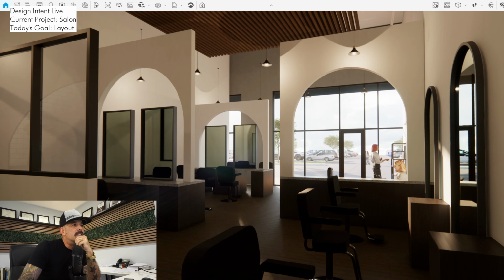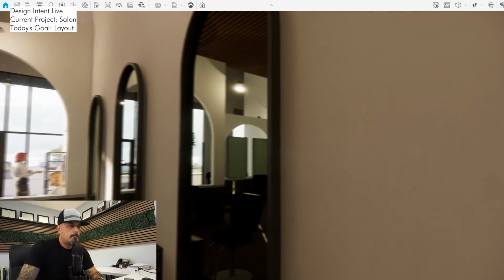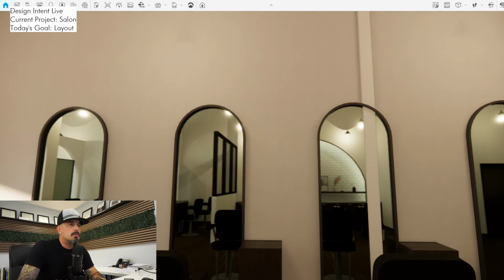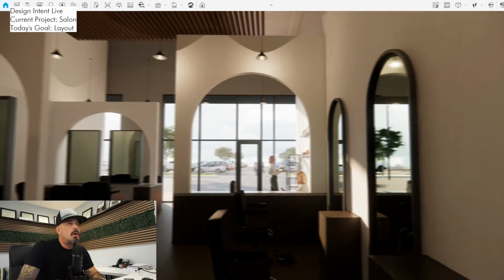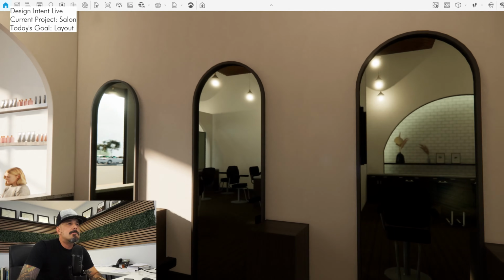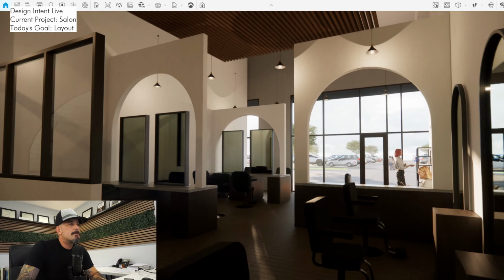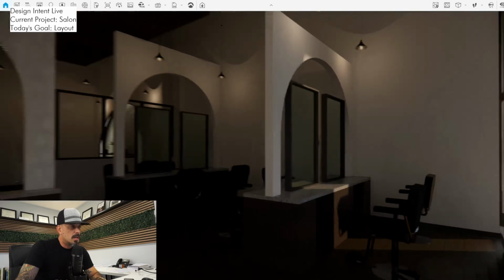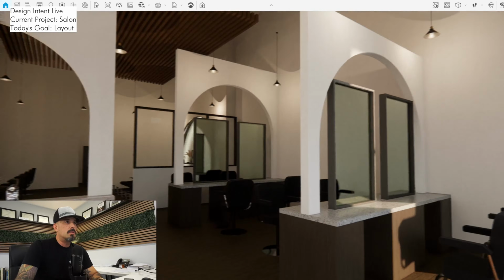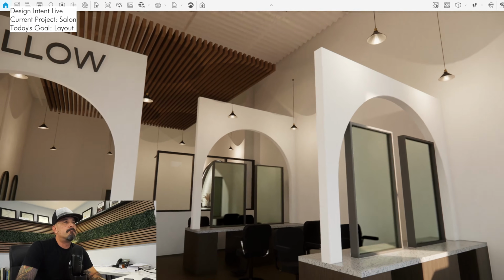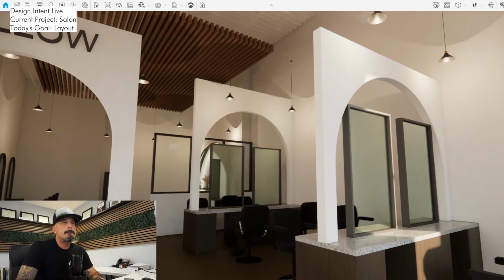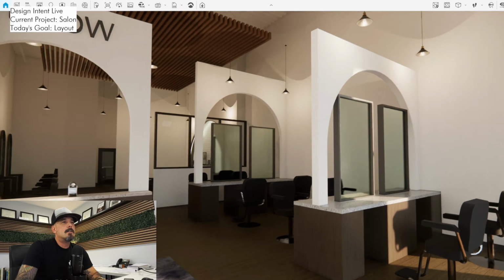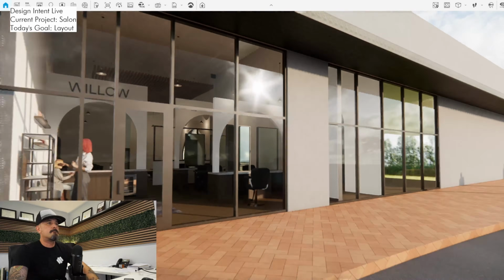What if I did individual arches, sort of similar to how these mirrors are shaped? Or what if we just get rid of the wall and use these kind of mirrors with the arch on it? Well, I don't know if that'll work either, because I didn't like the way it looked without the wall separating them. Let me live with this for a bit.